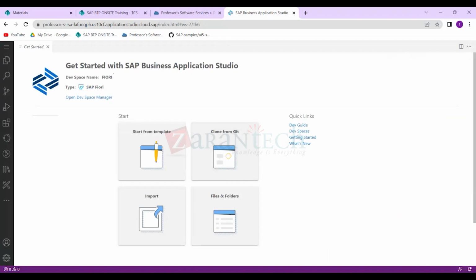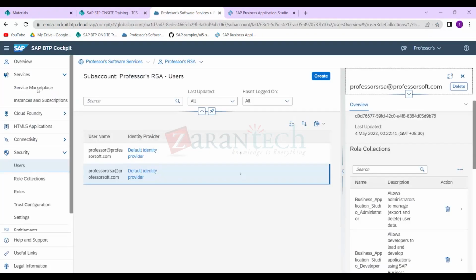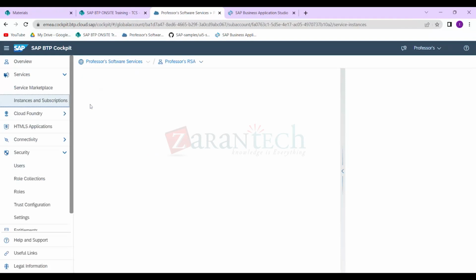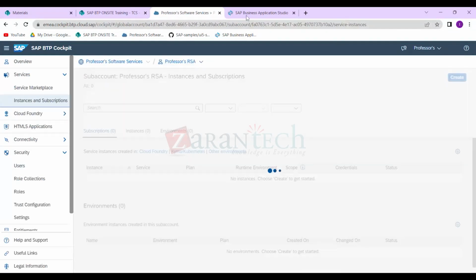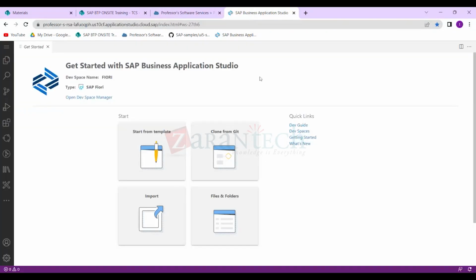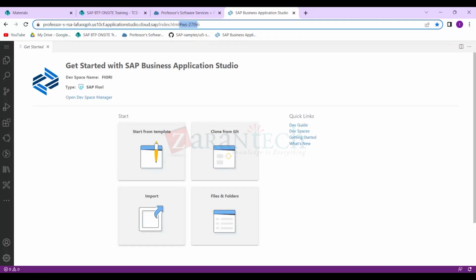One more thing about your Business Application Studio is that you can bookmark this URL and directly launch the Business Application Studio instead of navigating from your instances and subscriptions. Okay, now if you want to switch back to your list of the dev spaces, you can just remove this ID.